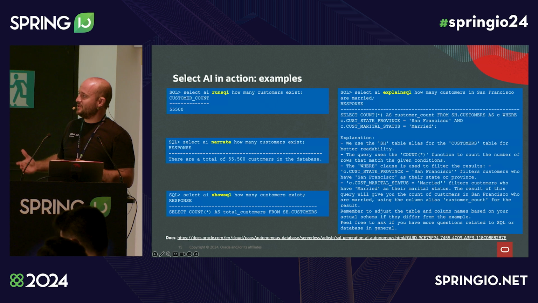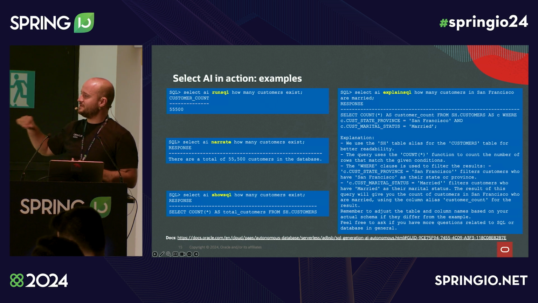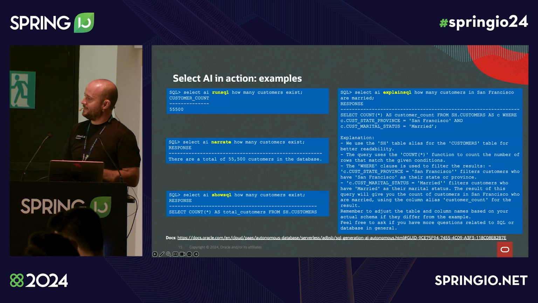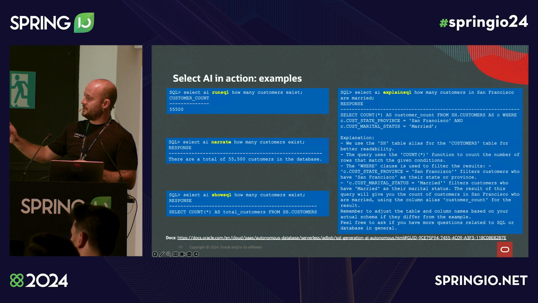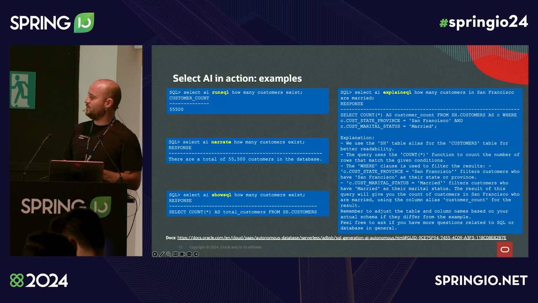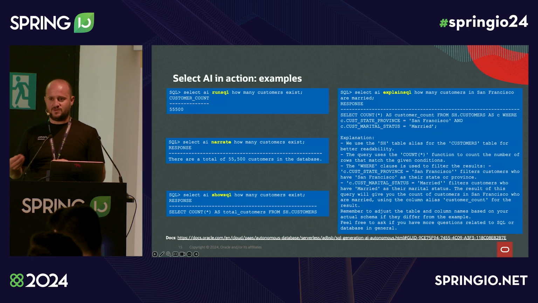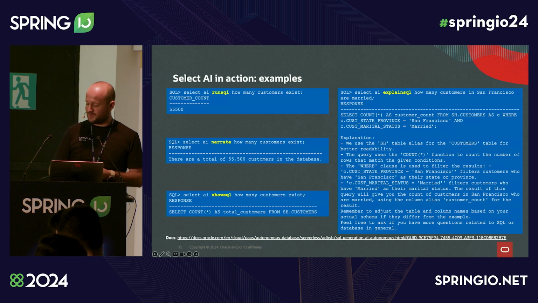But you can get as well the narration version that will tell you, and you can just put that in the response of a REST endpoint. And then the show SQL will tell you exactly what has been generated before it runs, and the explain will tell you, well, I select this schema for that reason, that table for that other reason. It will tell you I use that count star, I filter by this. It's a way to debug, to know what was happening. Okay.